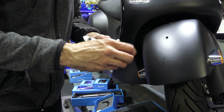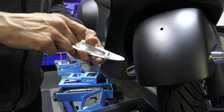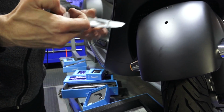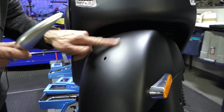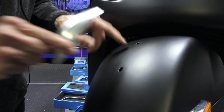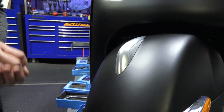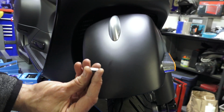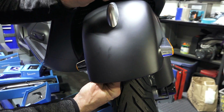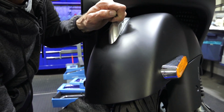On the Rizoma part, go ahead and remove the 2 locking nuts along with the nylon washers. And this just drops right in place. One thing you may want to do is clean the fender, or if you have a gloss finish bike, you can polish the paint finish if there's any marks from the old fender crest. So go ahead and hold both the washer and the nut with your fingers, then you can feel your way around and get it started onto each one of those threaded studs under there.